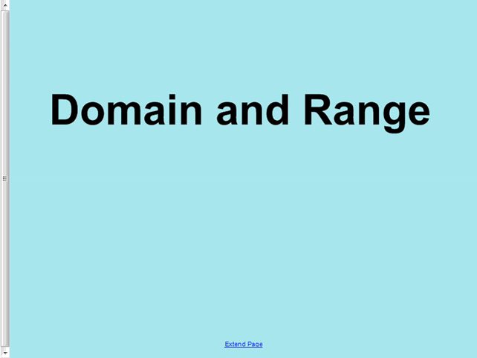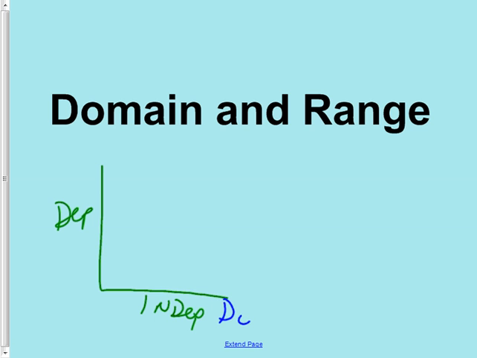You're fine. Let's talk about domain and range. If you're going to get something connected, make sure you get that this is the independent variable, this is the dependent variable, and that the domain is the independent. That's the domain. And range goes here. Domains are like the x's, ranges are like the y's. Another word we sometimes use is input and output.